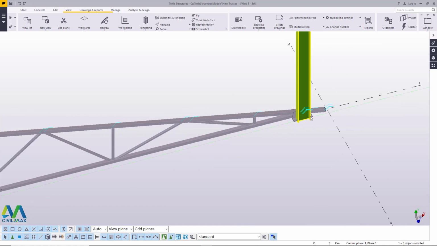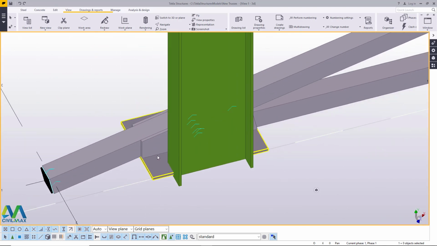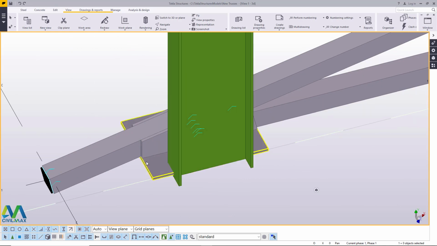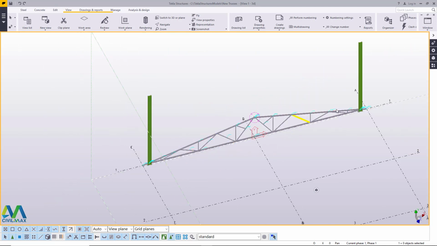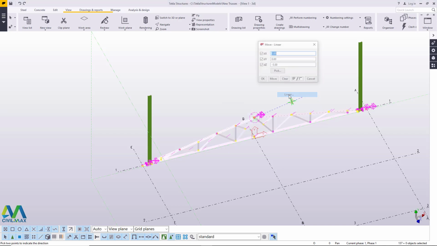So once we have that in the other end, we will make sure these beams are positioned in the right position, and that will work much better for us. Now we'll select everything here except the columns. First of all, our column by default height is 7 meters. Now I'll right click and come to move and click linear, and I'll offset this by 7 meters high. I'll click OK.